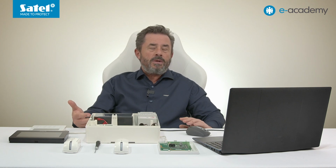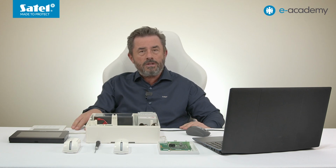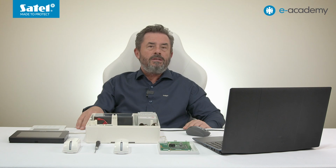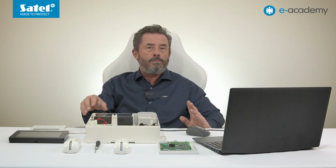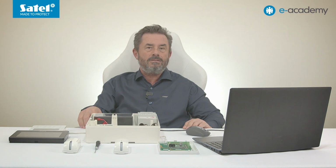Of course, we don't recommend adding wireless devices in the way just shown. That is, completely out of sequence. This presentation was for illustrative purposes only, to introduce the idea of reserving zones in groups of 8. When creating a real system, it is a good idea to take care of the order of devices and addresses, so as to avoid possible problems in setting it up. On the other hand, if we add devices thoughtfully, we can reserve zones in advance for further equipment to be added to the system at a later date, for example.